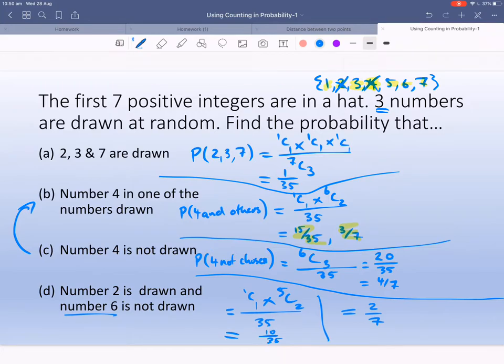All right, that's the end of the lesson. Just think the question through. Look for and, look for or. Or means plus. And then just think of the total pool that we can choose from and then work things out. Anyway, hope that helps.